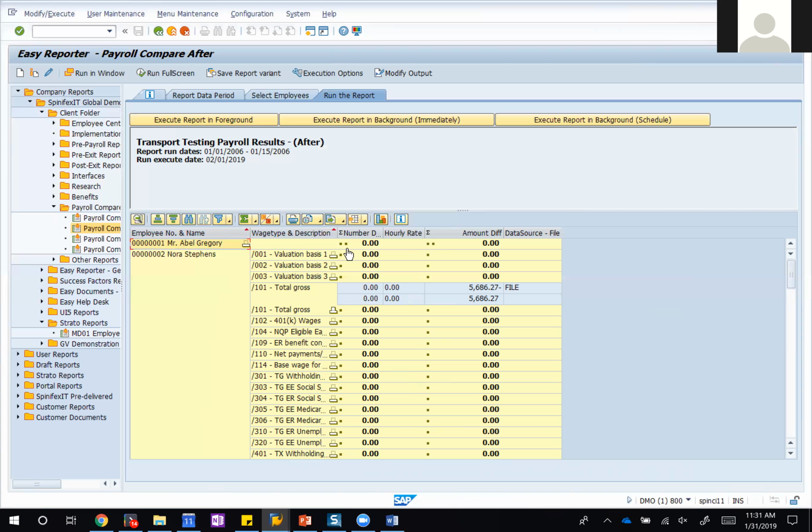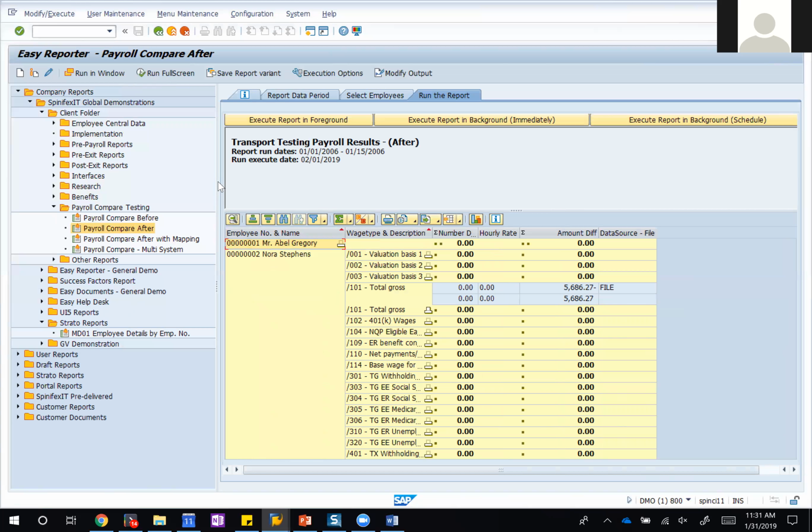So, Raj, is that kind of the information you were looking for? Yeah, no, it's very good information. It really helps us speak, when we get into the conversation with Payroll Control Center, this is going to really help us speak volumes about this product to the client. So, it's really good.